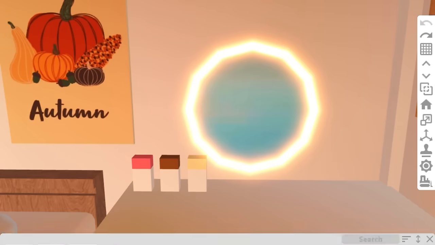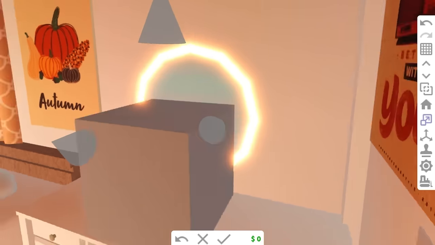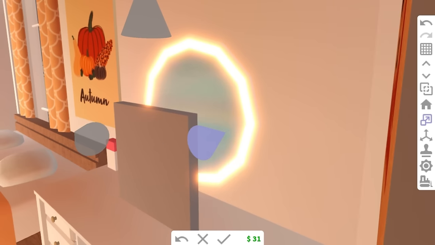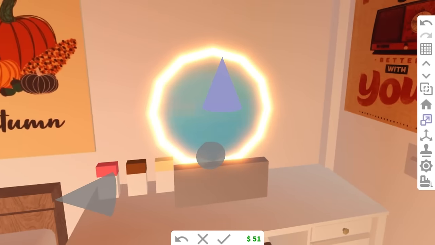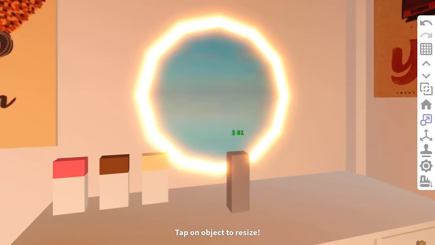The next build hack is the Hydra serum, and this has been trending everywhere, so of course I have to include it in today's video. So first you grab a cube and then resize it, clone it, and then basically just resize the lid slightly shorter. And yeah, it's pretty much it. It's super simple.